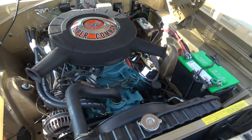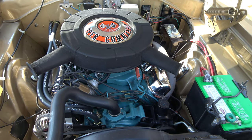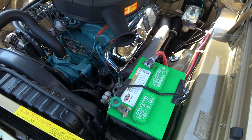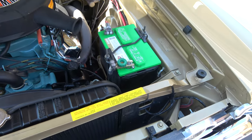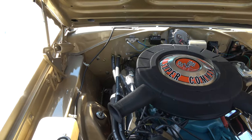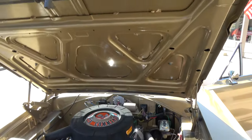Does have the original engine. You can't technically call these cars matching numbers because they didn't have VINs on the block, but as you can see in the WISE report everything matches up with the date codes, so it should be the complete correct drivetrain. 440, 375 horsepower. Stock four barrel, stock intake, stock exhaust manifolds. Power steering. Correct 26-inch Mopar radiator. Manual drum brakes. All body numbers are correct. 727 Torque-Flight automatic transmission. And turnkey — this thing drives awesome. I wouldn't be afraid to get in this car and drive anywhere.